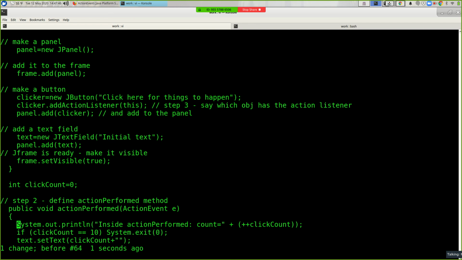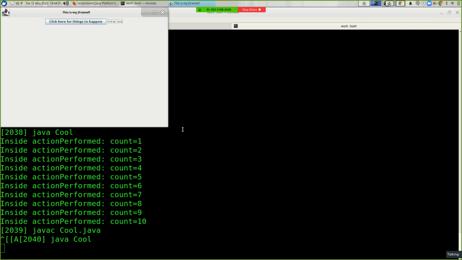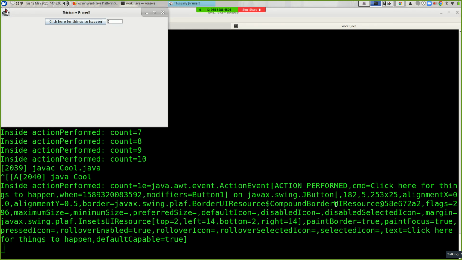This E that's passed to the action listener, by the way, let's just print that out in our message and see what it looks like. It's all of this stuff, right? So count is equal to 1, E was equal to, well, this is what kind of thing it is.